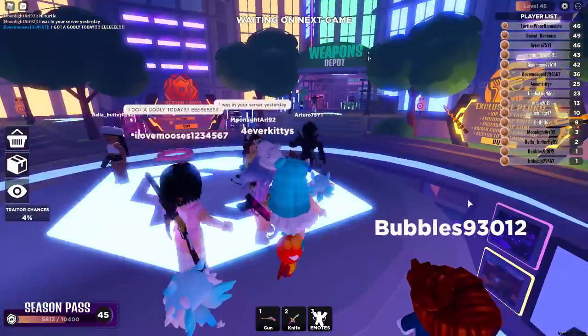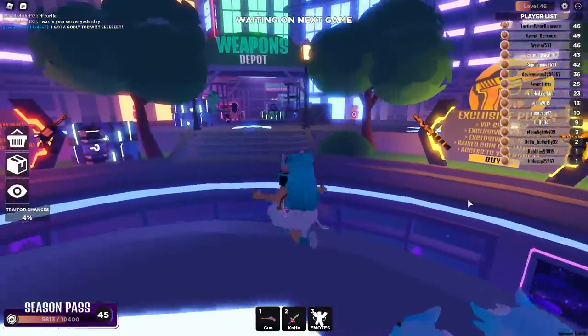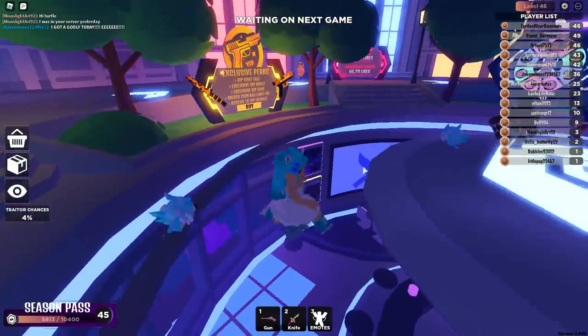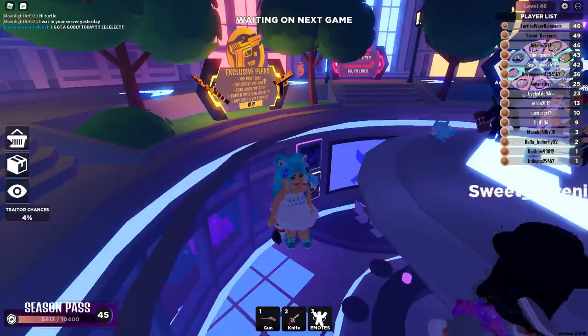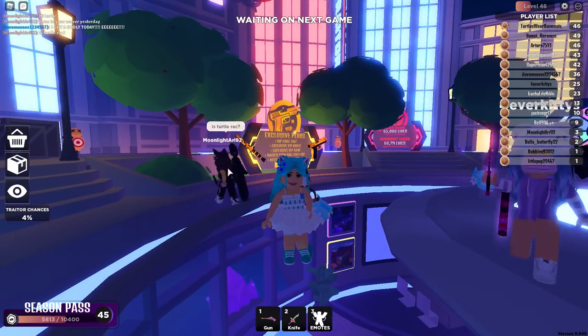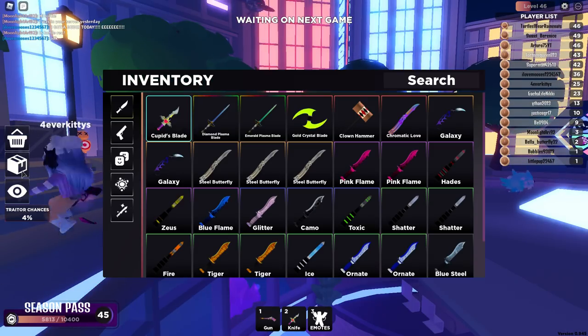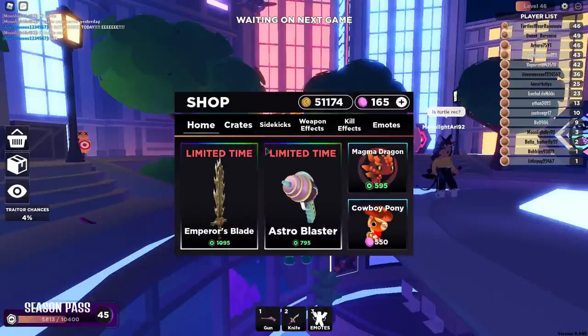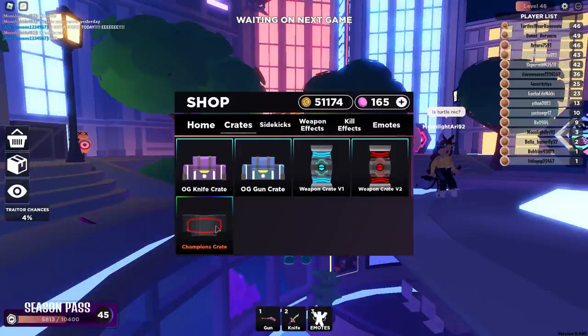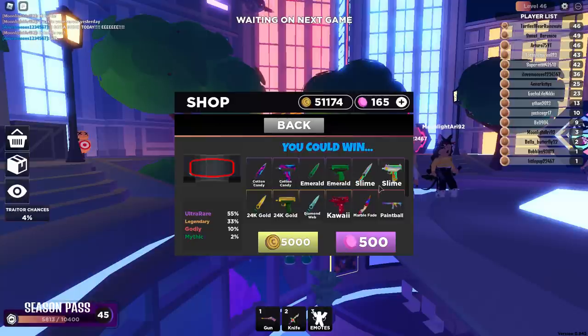And since last time that I uploaded a video about Traitor, we have now the weapons depot. We also have new weapons. We have a new crate. I haven't bought anything from the new crate yet because I was just waiting to record with Kitties. But let's show you guys, if you haven't seen it. The new crate is the champion's crate. I think you need to be like level 20 to get this. I'm not sure.